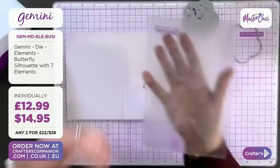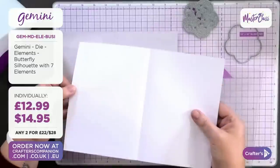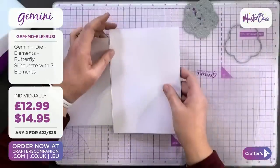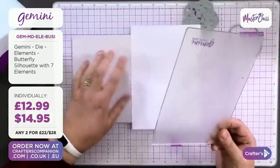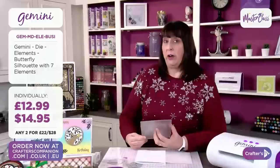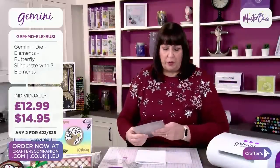So just to protect my Centura pearl, I'm actually going to wrap it in a little blanket. So I've just got some copier paper, good old-fashioned copier paper, and I'm going to pop that round this part here. And what that will do, it'll stop any of this scarring marking the front of the Centura pearl. It's also handy if you're cutting things like mirror card. Again, anything that's got a really shiny surface, you tend to find that you get the imprint from the scarring on the plates.